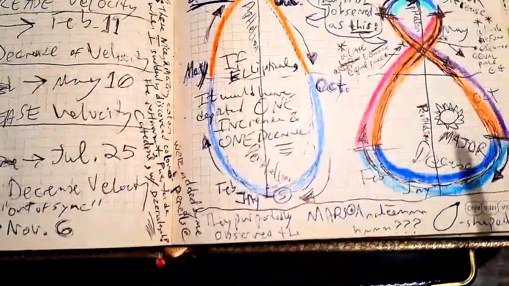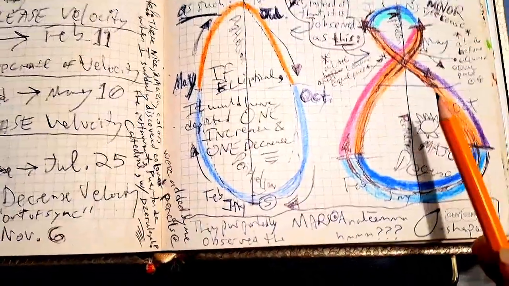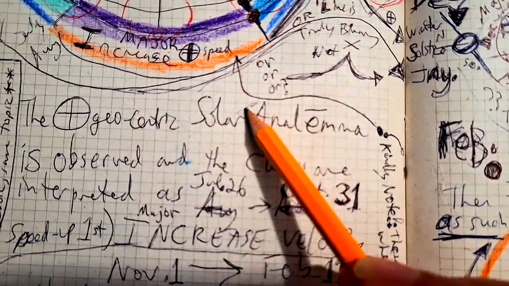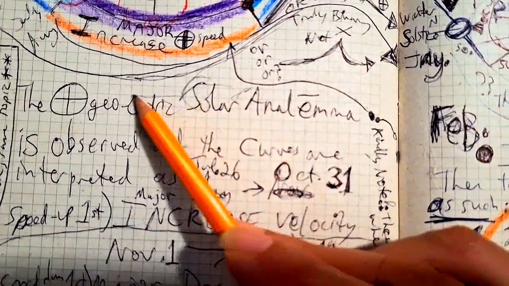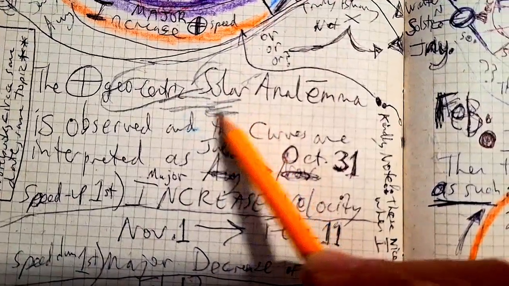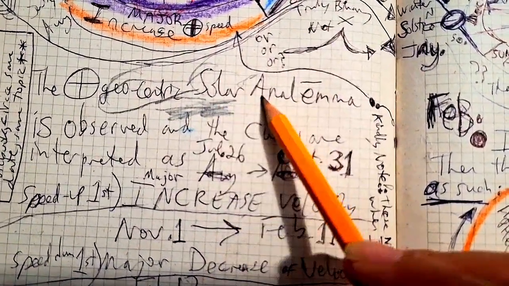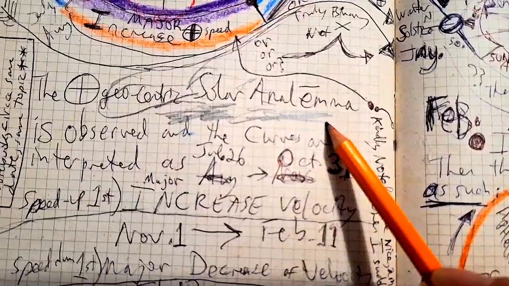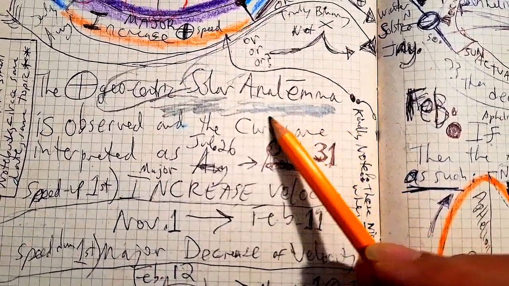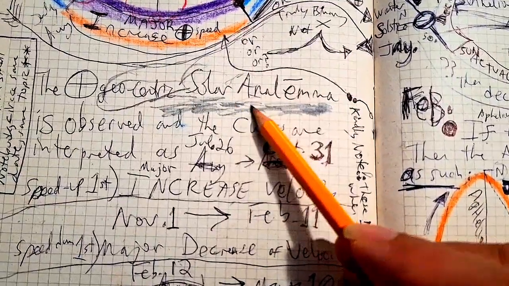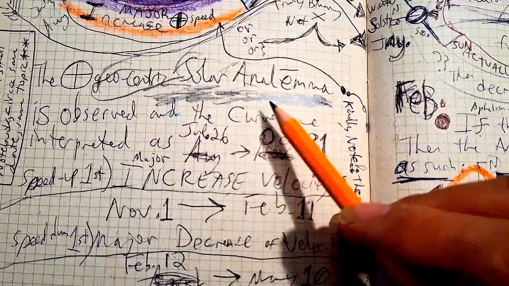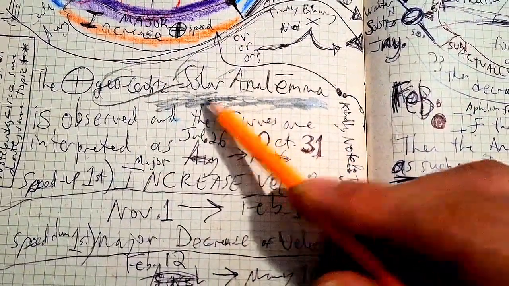Here's where it gets interesting and exciting. The ANALEMMA, it's a solar ANALEMMA, geocentric solar ANALEMMA. And I'm looking through the camera right now. I have one hand holding the camera and the other hand writing. So again, I probably need more equipment, and I need a crew. That would be great. Thank you very much. I'm going to work up to that with expanding this project.